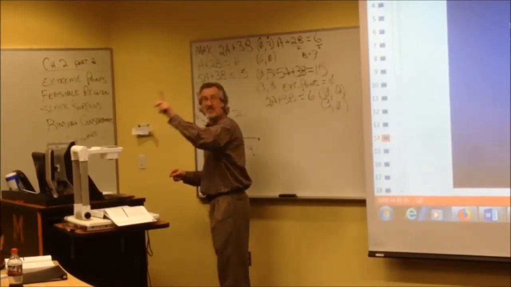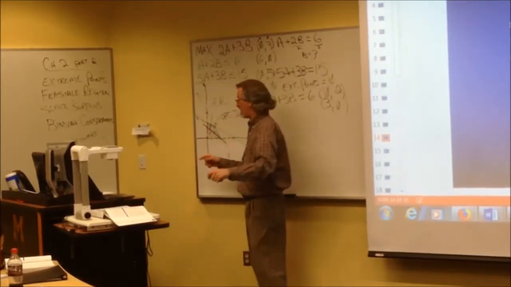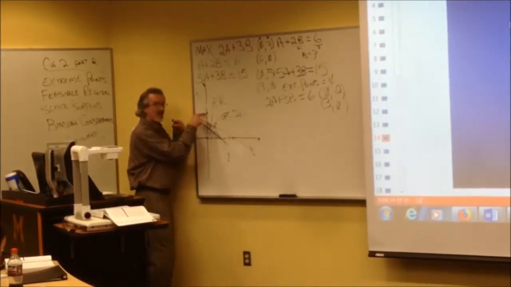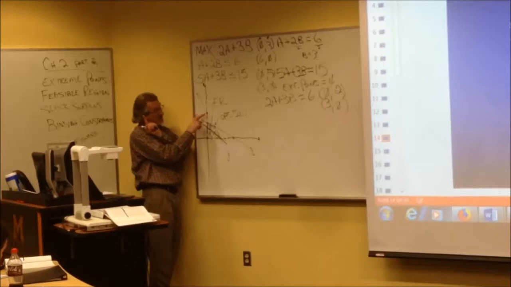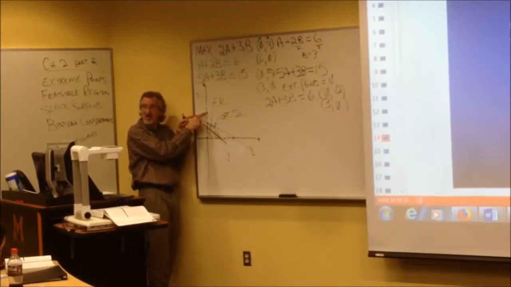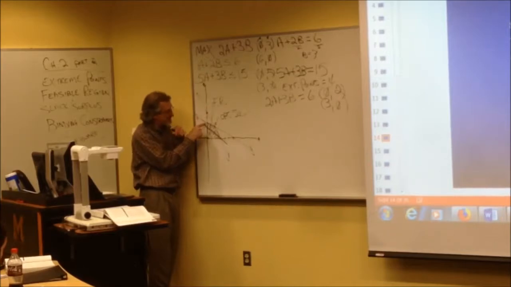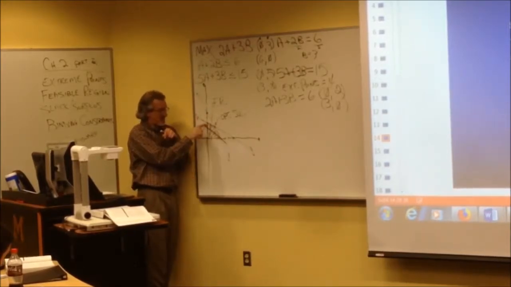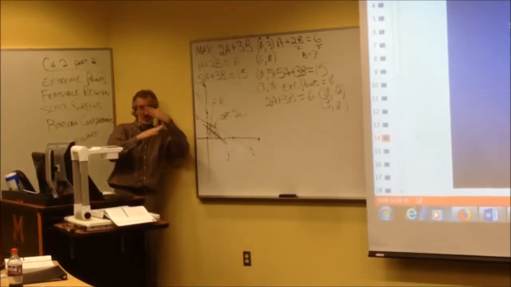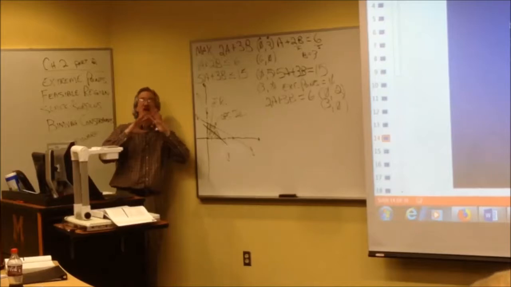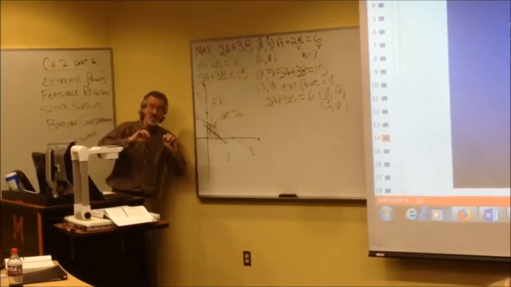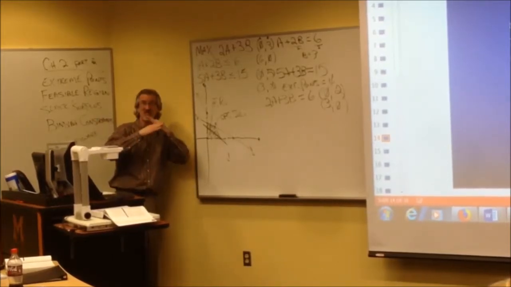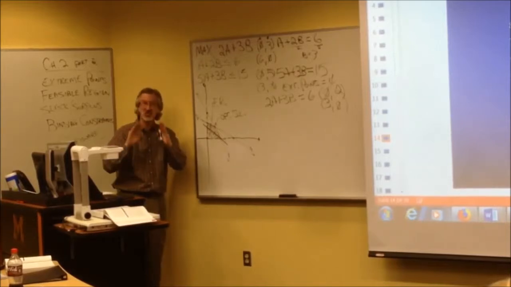It's got to be the lines forming the optimal solution. What if the optimal solution were right here? There's only one line that is binding, the one that's crossing the axis here. I'm sorry, that's not even in the feasible region. Then it's only that one that is the binding constraint. So whether it's 1, 2, there could be 3 lines at that point. Whatever lines are forming the point that the optimal solution's at are your binding constraints.